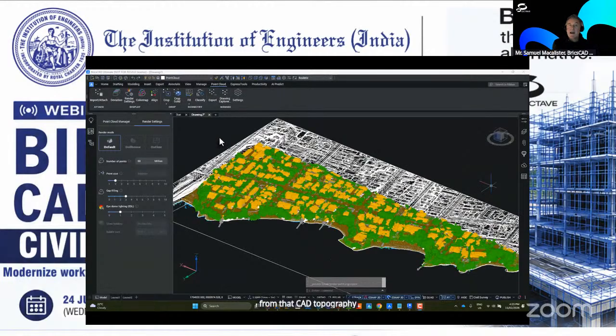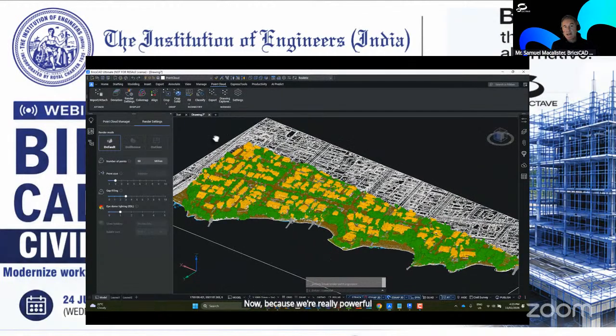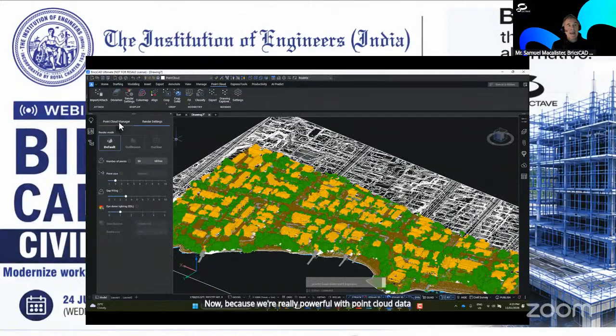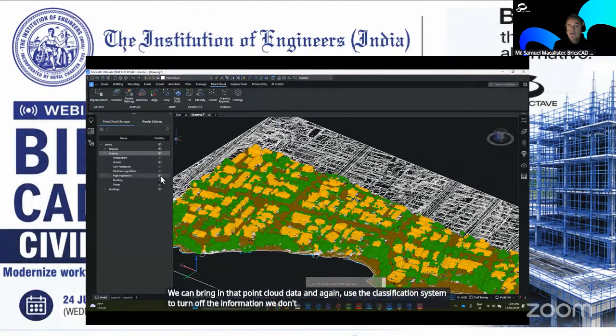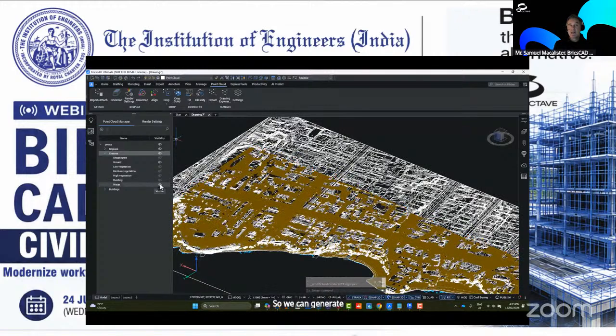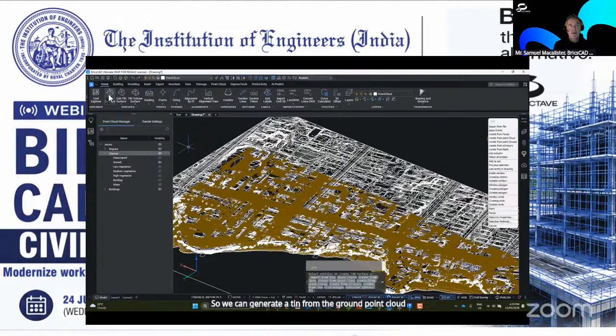Now, because we're really powerful with point cloud data, we can bring in that point cloud data and again use the classification system to turn off the information we don't need so we can generate a tin from the ground point cloud data. So again, I just hit the tin surface button.